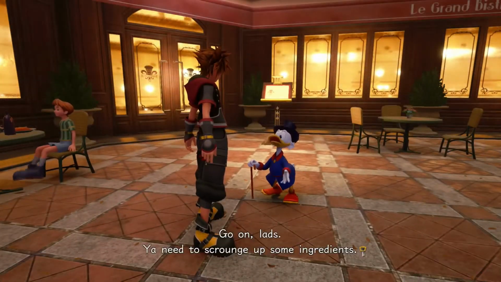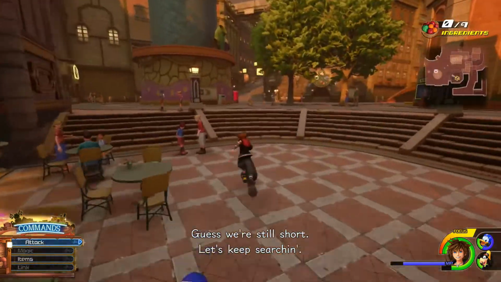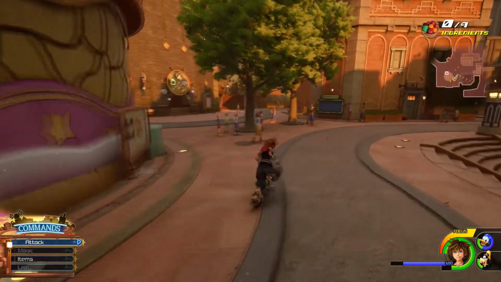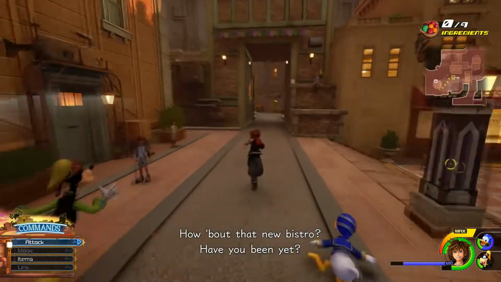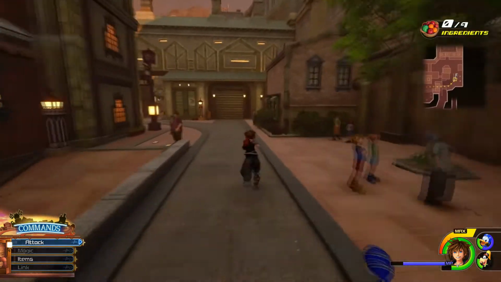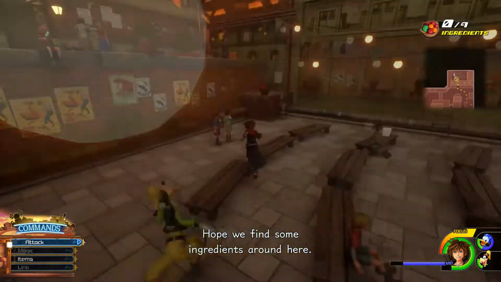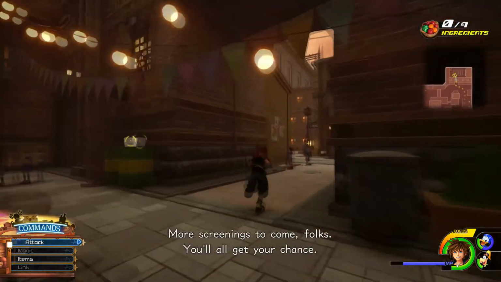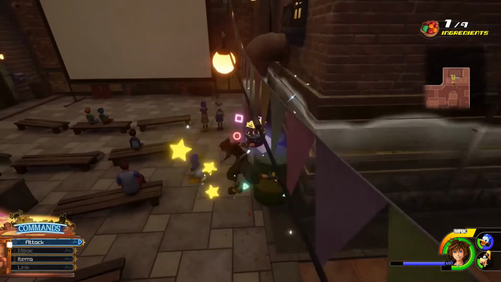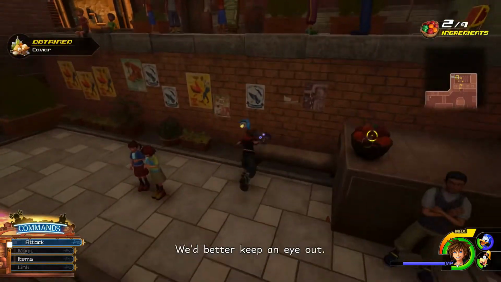Go on, lads. So do I actually just go in here, or do I just order at the... Let's keep searching. Oh, really? Well... Oh, it's a minigame. We're in minigame mode right now. I'm assuming, can I just grab stuff from the... Hope we find some ingredients around here. Well, I know that there were the takeout meals here. Yeah, they were. Little chef needs more ingredients. Who gets takeout caviar? That doesn't even make any sense.